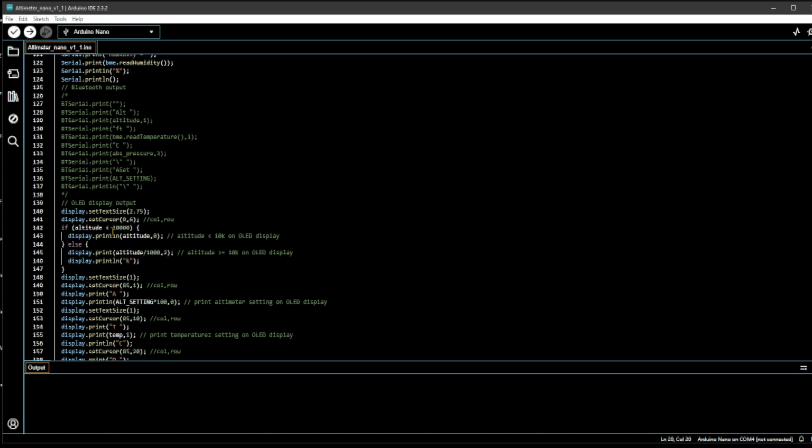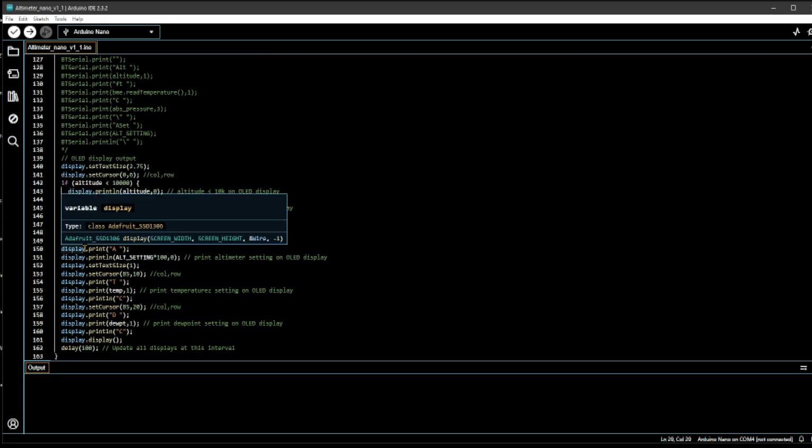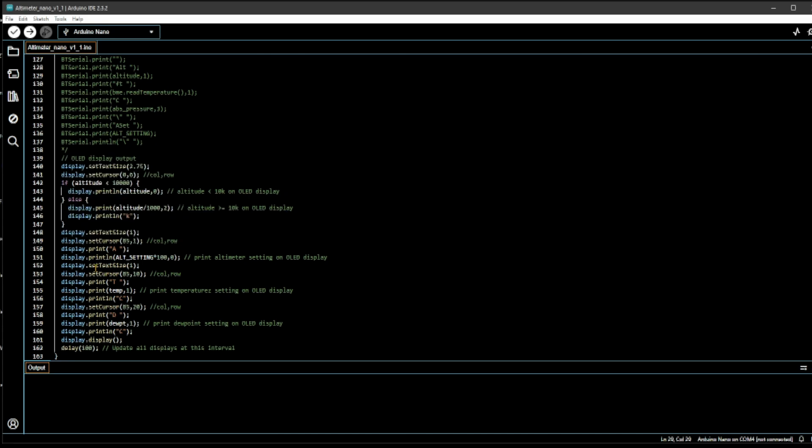And the last part is really to print all the stuff that I can see on the OLED display. It prints out the altitude, which is here, and then I print out the altimeter setting on the right top. Then below that I print out the temperature, and finally below that is the dew point. Then I display all of these, delay by 100, and go back. Essentially it updates every 10th of a second, and goes back to the beginning of the loop.